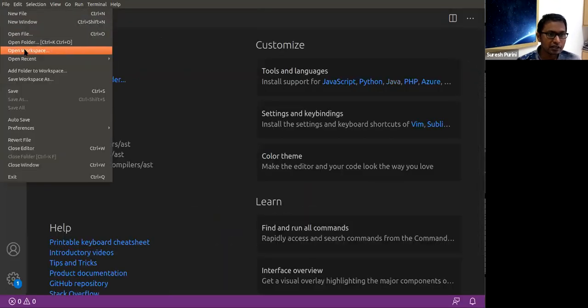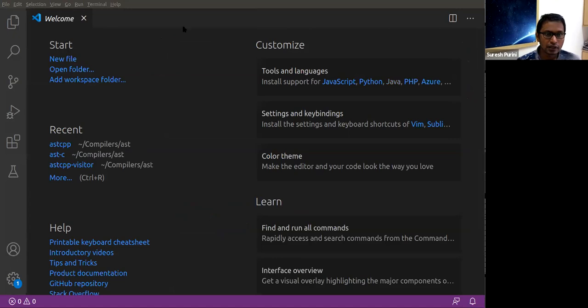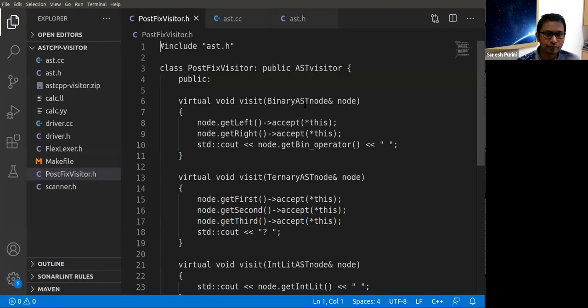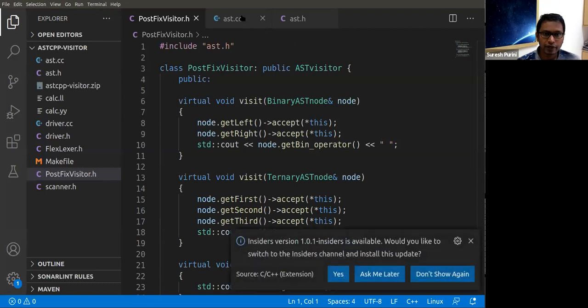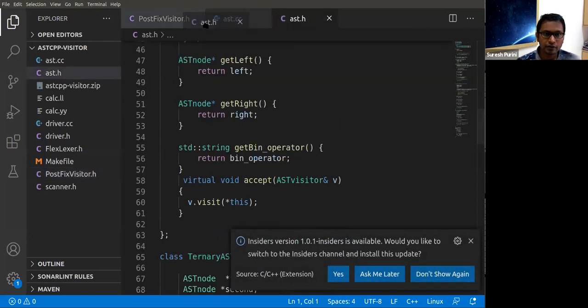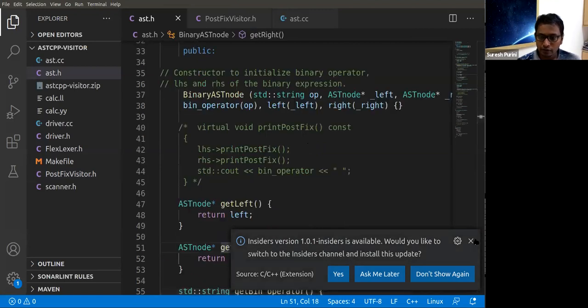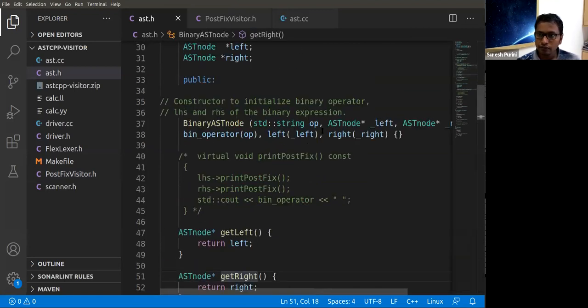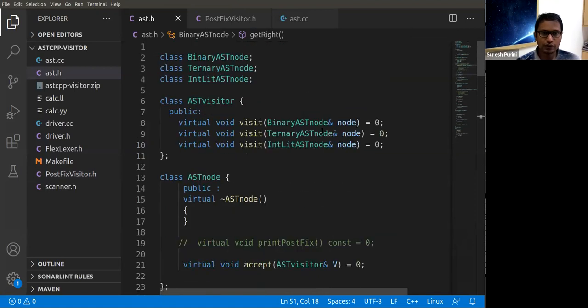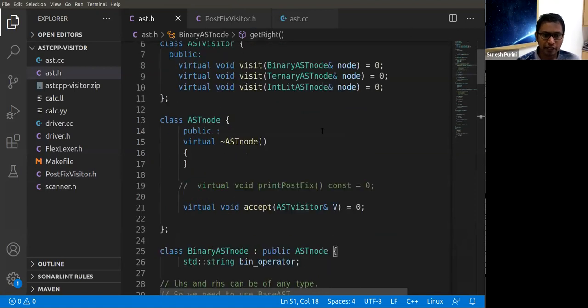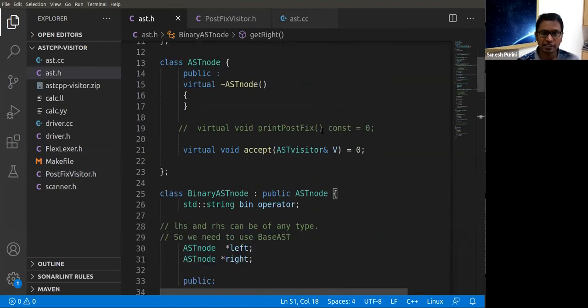So let's take the code. Now let's see how the AST structure looks like here.